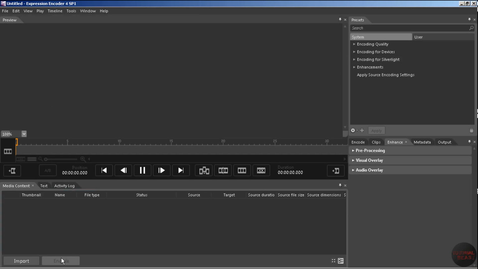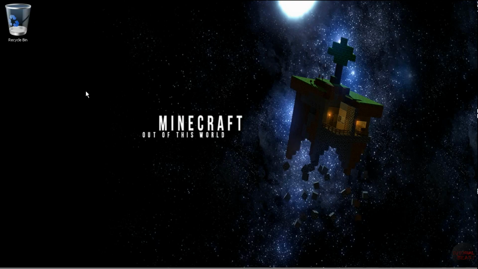After that, you just click the encode button down here, and that's all you need to do. It'll encode like other software does. It's really simple, easy to use. It's free. It's legal. And the only big difference I see between Pro and Standard is that the standard version will stop you at recording about 10 minutes. It'll say you've exceeded your recording time. All you have to do is click OK and then just start recording again. And then when you open them up in Encoder, just put them together in Encoder and then render it out as one video. So it's not that big of a deal.